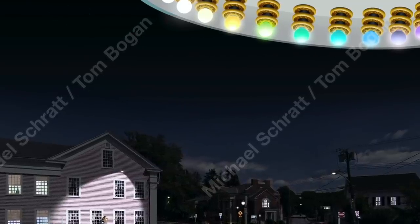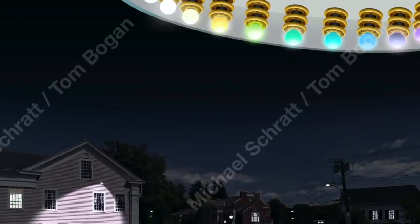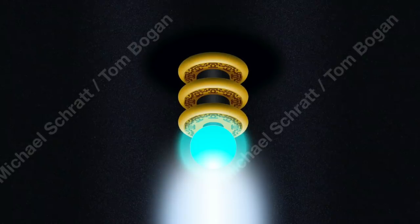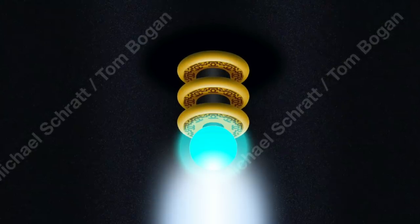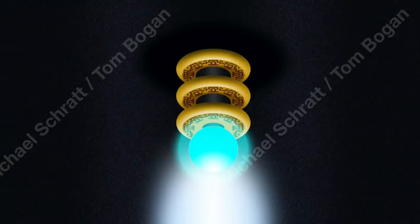So then it rose vertically and then started moving over her house and nearly hit the chimney of her house, she talked about. And that's the point, Richard, where she got a very good look at the bottom of this craft. And I think this is the part that is really interesting. What she described seeing were these 24 sockets, and each socket was composed of 3 rings or donuts, and the rings were separated by 2 black bands.